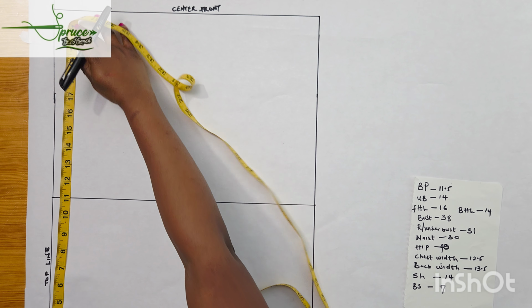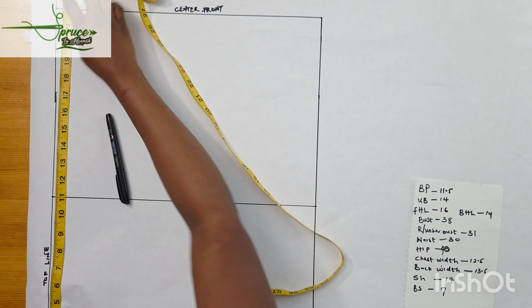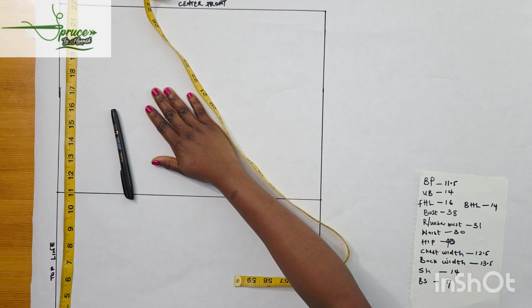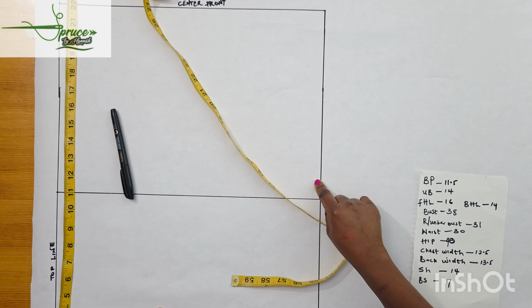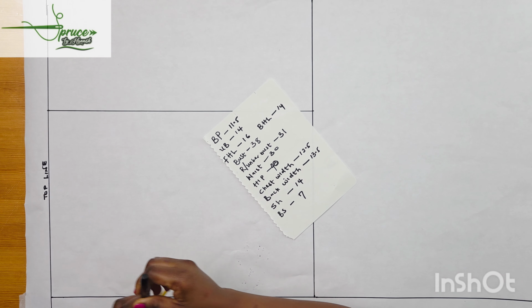Once you determine the width of the box, you're going to split it into 2 equal halves, which will be 11 inches, 11 inches in this case. One part is going to serve as your back and the other half is going to serve as your front. Step 2 is to start drafting from the back.